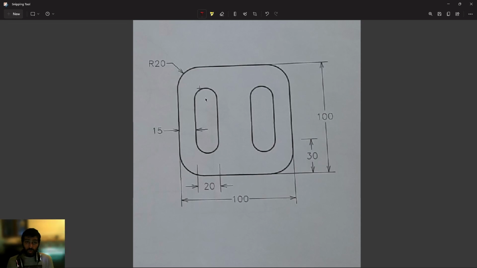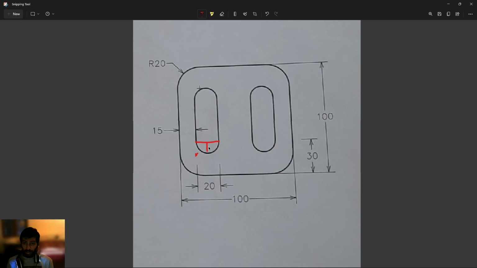Let's try to think on how to draw this quite fast. This can be drawn by making use of a rectangle. We should know the position of the rectangle, this point right there. The size is 20, this is 20 and this one will be 10. Now the height is 30.